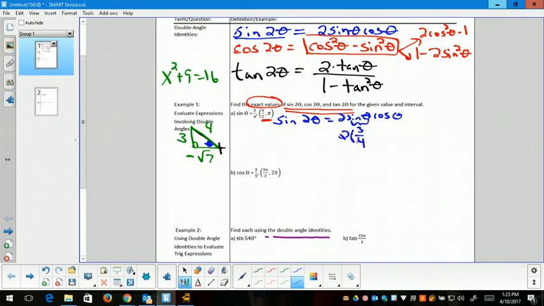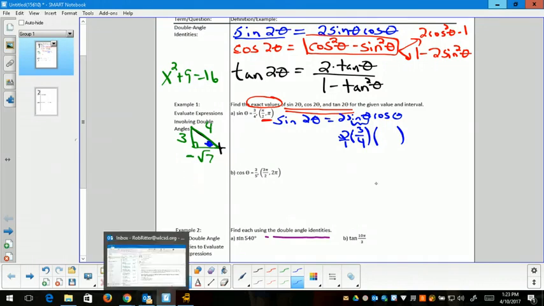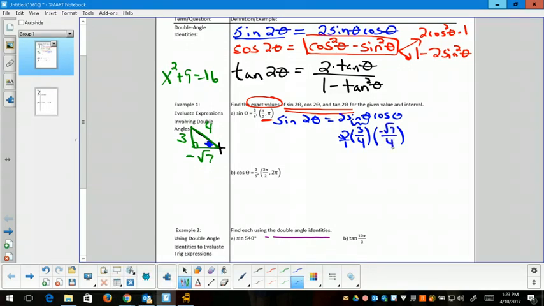So right now I have 2 times 3/4. By the way, that's 2 over 1. I have some people who are still multiplying denominators by numerators. Shouldn't be doing that with fractions. Cosine of theta would be adjacent over hypotenuse, negative square root of 7 over 4. So when I multiply across the top, I get negative 6 square roots of 7, which we're going to reduce in a second, over 16. But 2 will go into both of those, making it negative 3 square roots of 7 over 8 when I divide a 2 out of both the numerator and the denominator.